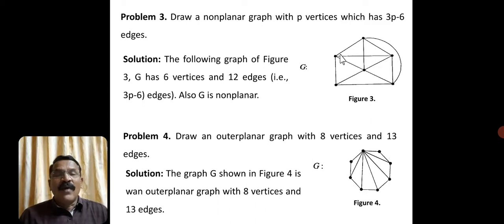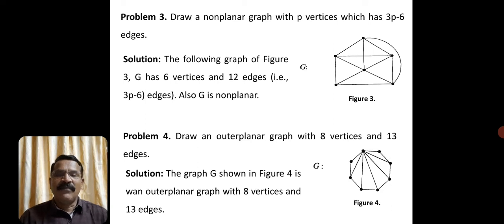If you recall one theorem, what was the theorem? The number of edges in a planar graph with p vertices and q edges. If G is a planar (p, q) graph, meaning a graph with p number of vertices, then the number of edges q is always less than or equal to 3p minus 6. And it is equal to 3p minus 6 if it is a maximal planar graph. If you remember that statement very easily, you can draw.